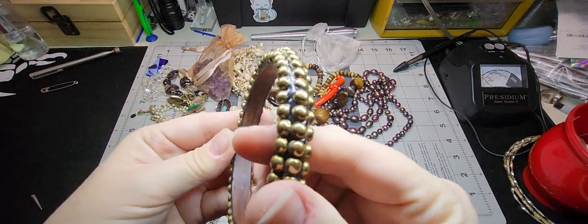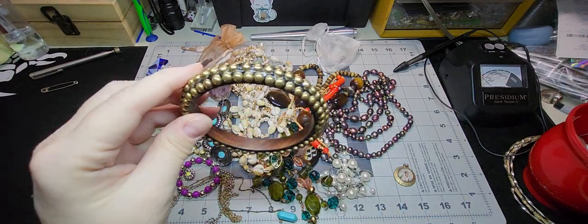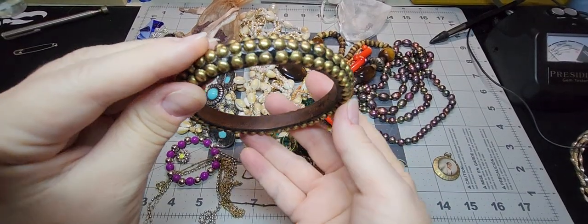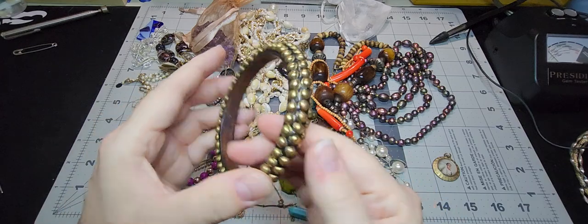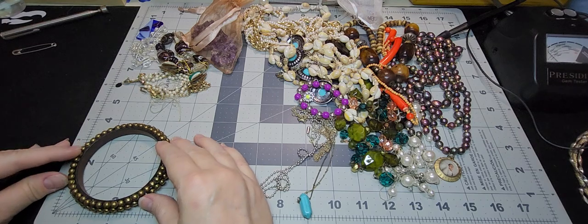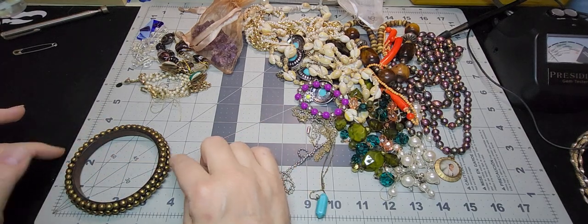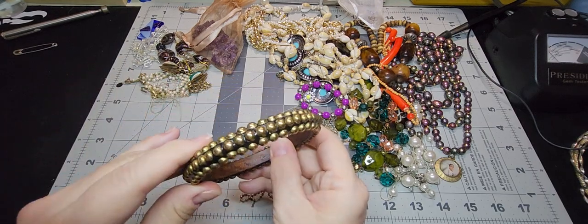So we have this wooden bangle with what I'm assuming is brass. And I don't think I have this set right. There we go. What I'm assuming are brass little baubles on them, and I really like it. It's a nice big bracelet. It is about 3 3/4 inches around the outside, and the inside of the bangle is 3 inches on its own. Really nicely done.